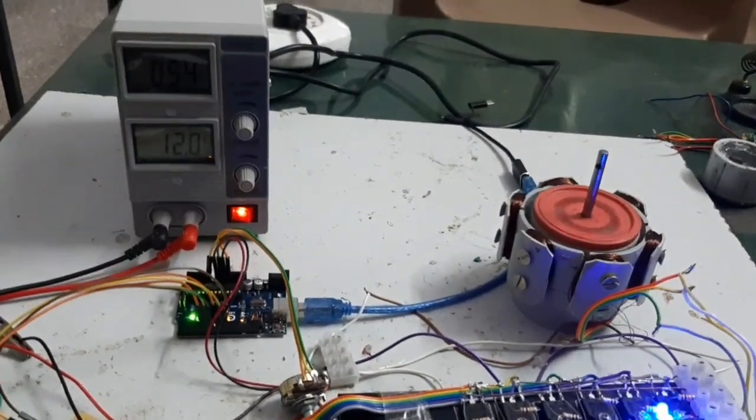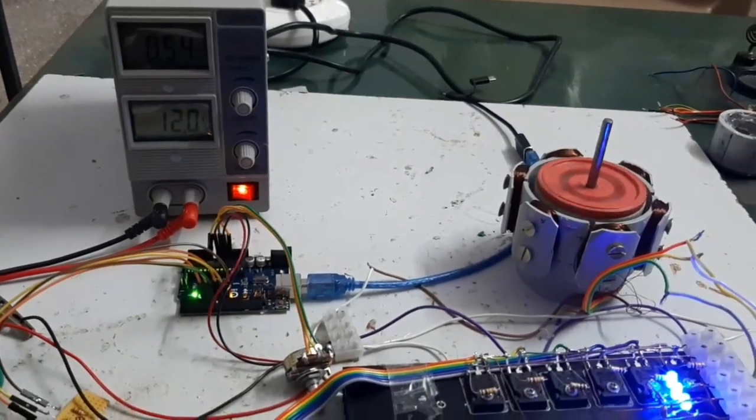Power supply 12 volt and the current consumption 0.54.